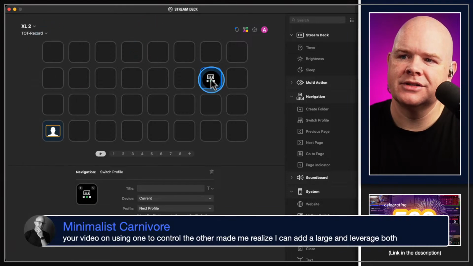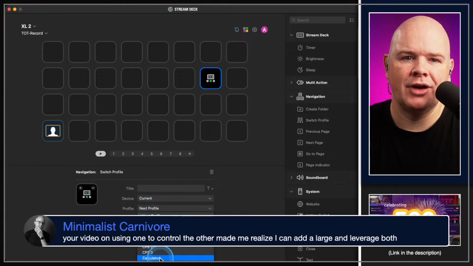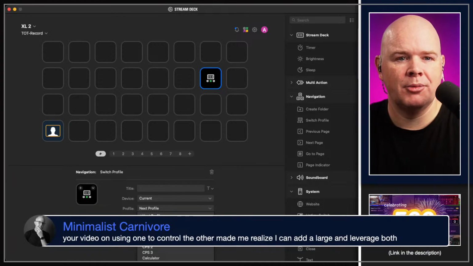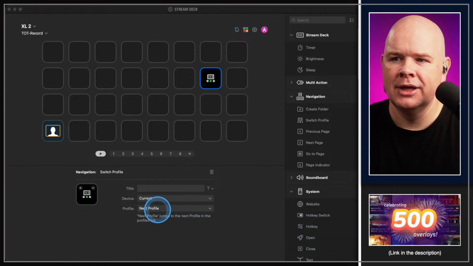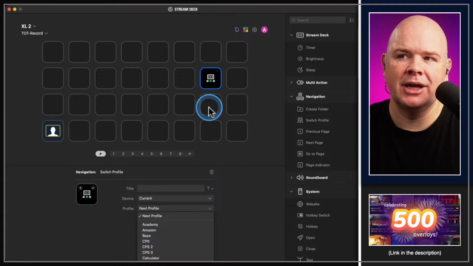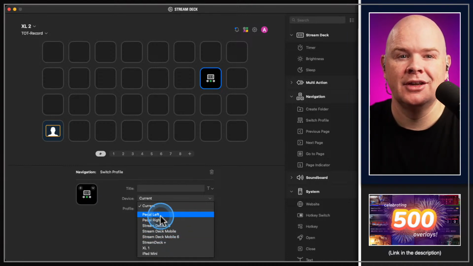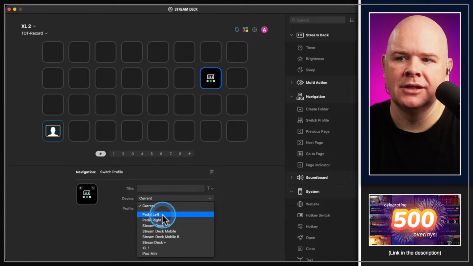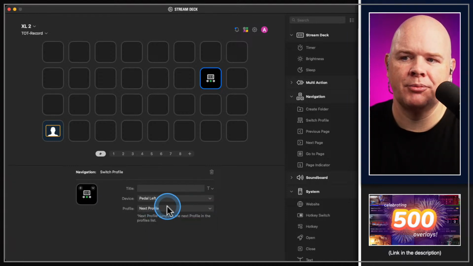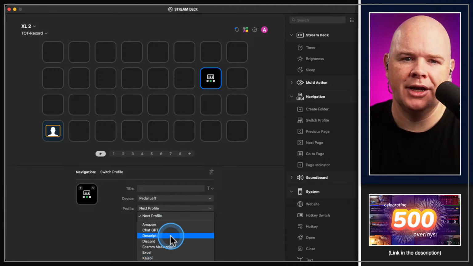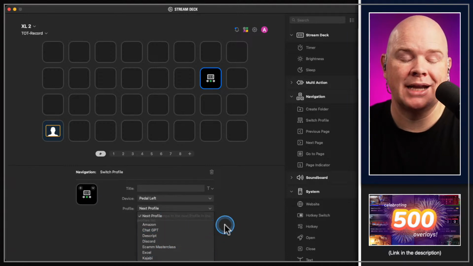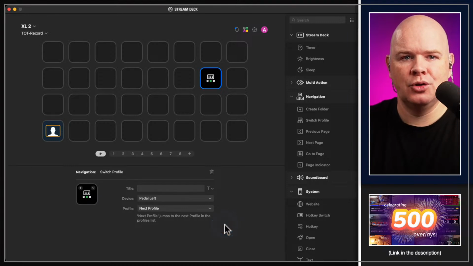You can change the profile in the Stream Deck you're on, but note that you can also select the device. So that means you can change the profile on one of your other devices. Like my pedals, there are only 3 buttons on the Stream Deck pedal, and I've got 2 of them. If I go to pedal left, I can change to one of my other profiles for that pedal. So I'm using one Stream Deck to control the other.